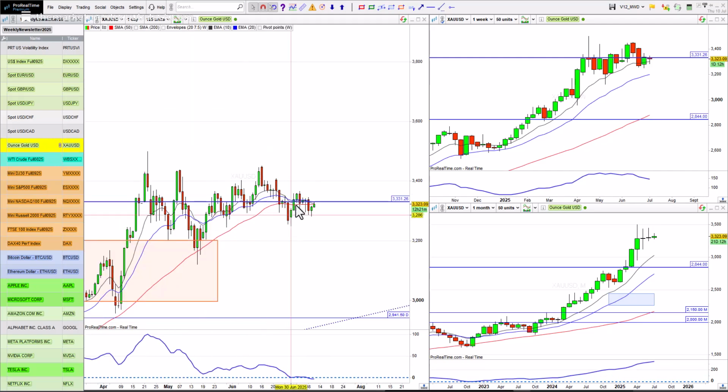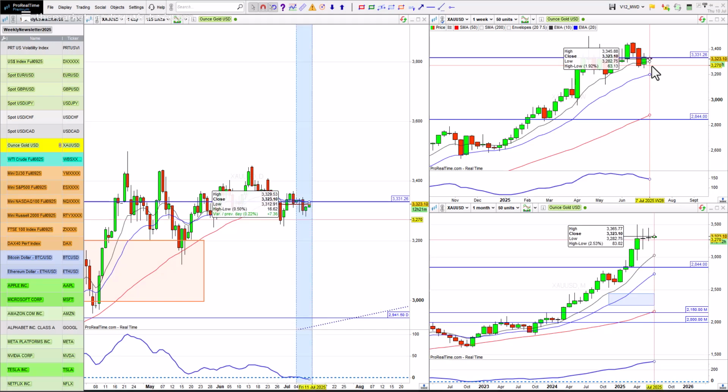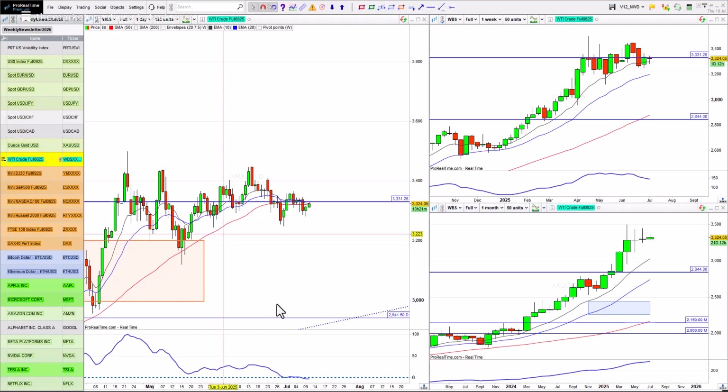Gold is forming a very, very little tight triangle over here. You can see from a weekly perspective, it's had a great consolidation. So from a weekly perspective, it's taken a break. It should be good to go. From a monthly perspective, on the other hand, you can see it's really battling with that 3,300 level. And so this is really the question here: are we going to see a bit of a correction to the downside? Again, I still think a correction down to 3,000 would be an absolutely fantastic correction, allowing it to continue to head back up to 3.5 or 4 or 4.5. So just keeping a little bit of an eye on that.